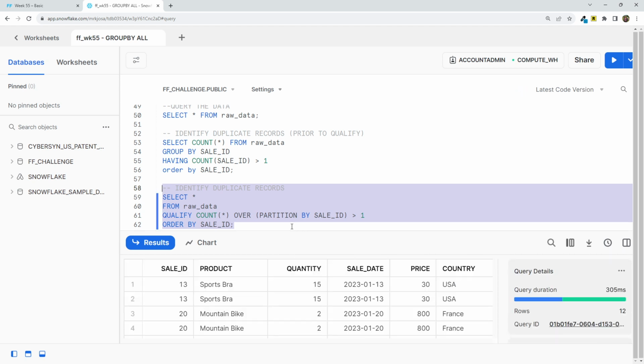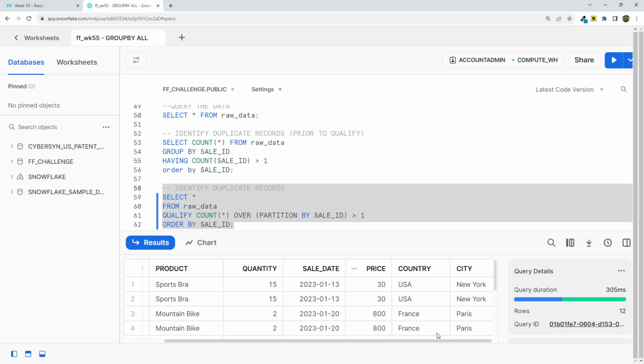which records are identical. Reading off the first 2, we see our product, sports bra, quantity 15, both of which made on the same date, at the same price, and in the same country and city.